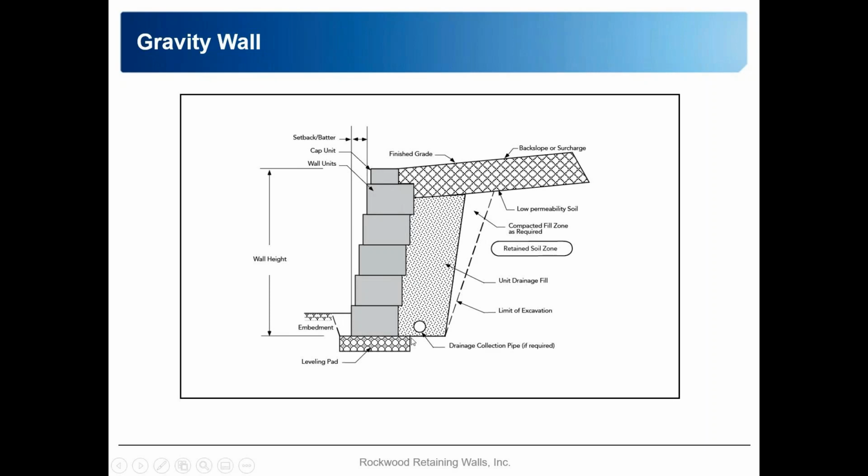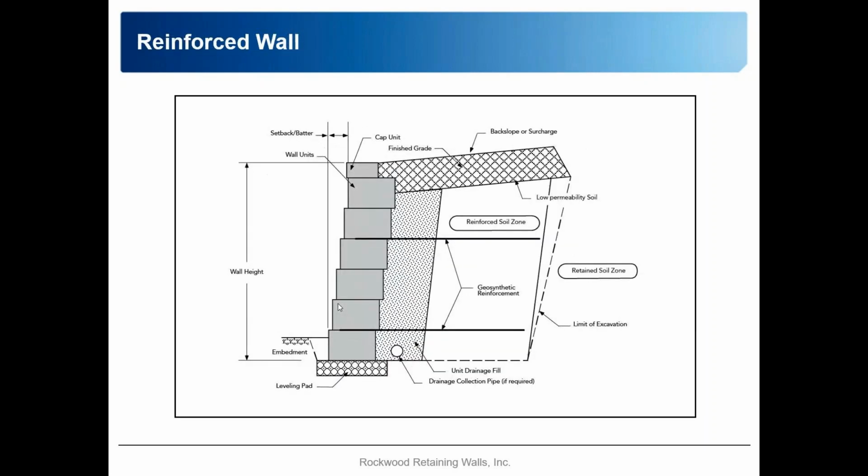Makes sense. The other option that can be used too is, in order to get this drain pipe up, a lot of times the leveling pad material, which typically has more fines in it than the open graded rock here, you could bring that material up to the elevation of finished grade and cut blocks and daylight it right out the face. So I just wanted to point that out. Drainage collection pipes are a great idea, but there should be a plan and some place to take that water.